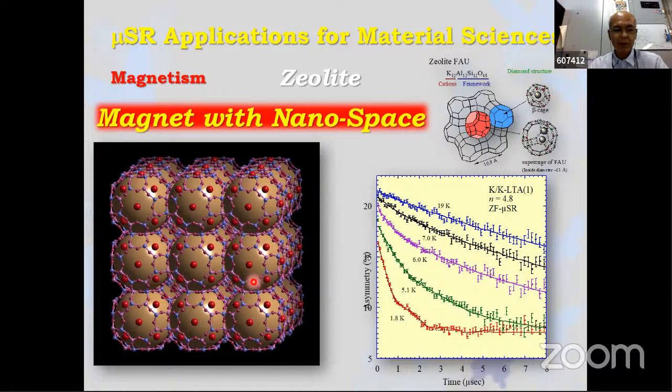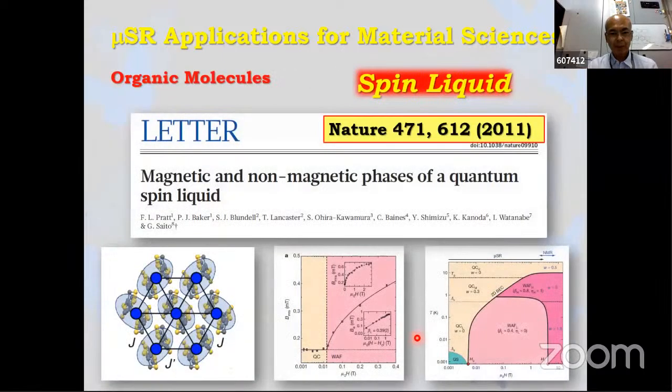Sometimes we can have zeolites in toothpaste. Every morning, we use this kind of zeolite to brush our teeth. If we dope electrons into the inside of this kind of zeolite cage, we can see a very tiny order state by using MuSR. This is also the first report to show the appearance of this kind of very small magnetic moment in a zeolite. This is a wonderful Nature paper using MuSR.